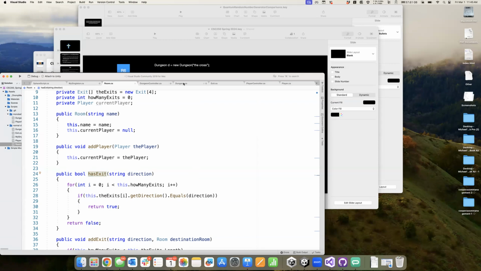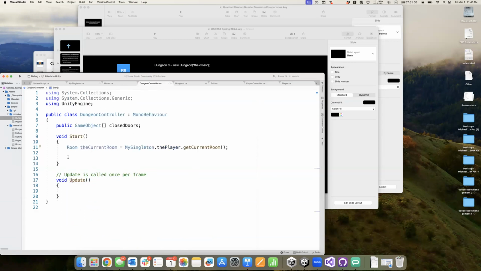So we'll go back to our dungeon controller. Inside of start, we have our starting room. And now what we want to do is find out what doors should be existing or not existing to create blockades.